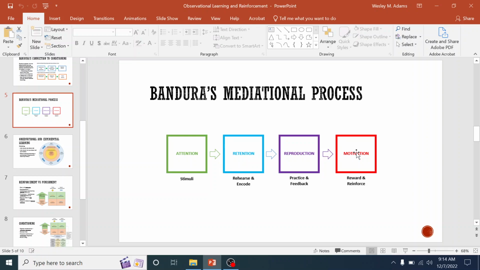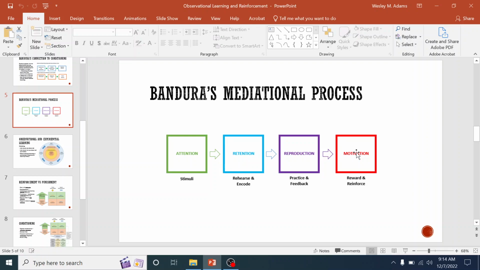What's important to pay attention to? What procedural knowledge did you have to rehearse in order to encode it? What helped you reproduce the skill? So what type of feedback was important from the instructor? Did you receive any feedback? Was it true just modeling? You just observed what you saw in class and there was no feedback involved in order to adequately practice the skill before you made your attempt at the ember?